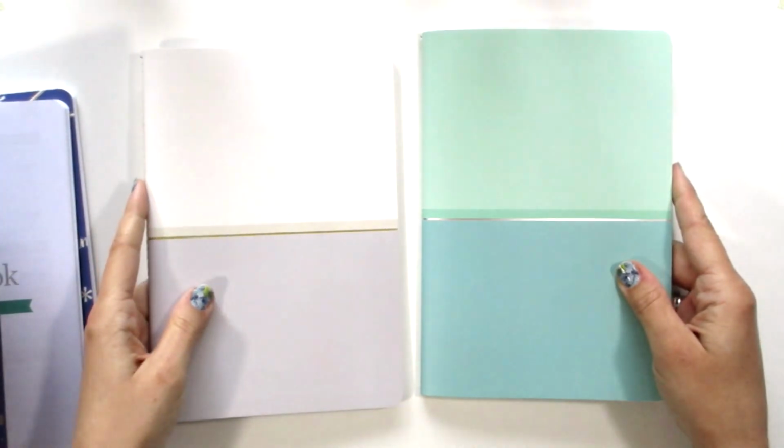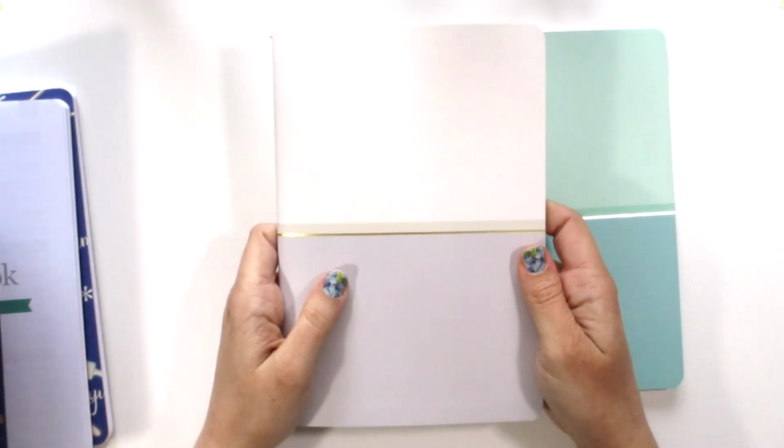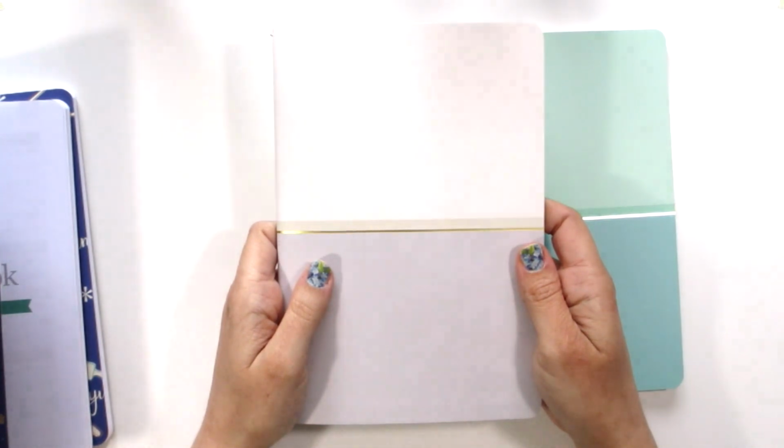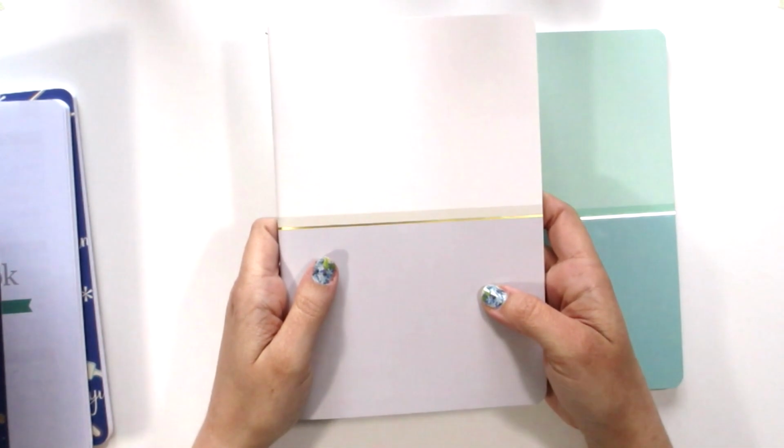Alright, and then for the 2 Grid notebooks. So this one I am turning into a master ongoing to-do list. Anything that I think of, anything that needs to get done, anything I want to look up online or remember to buy, pretty much anything that comes to mind that I need to remember, I can write it in here, and then later I go through and I sort it and I put it into my planner where it needs to go. If it's something I need to buy, I can put it into my shopping list. If it's something I need to do, it will go in my planner.